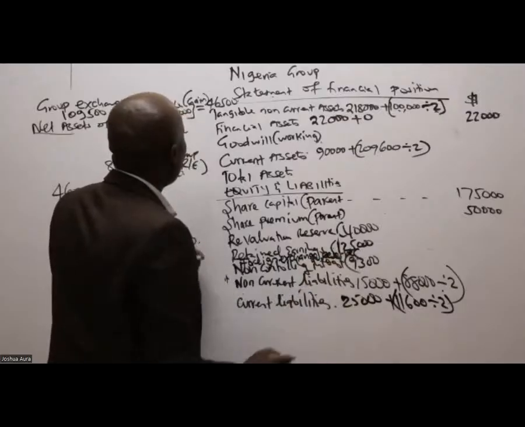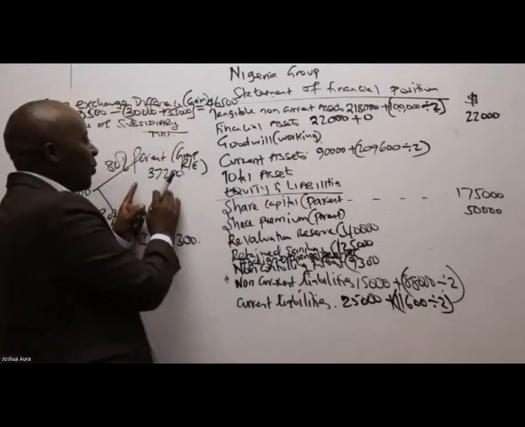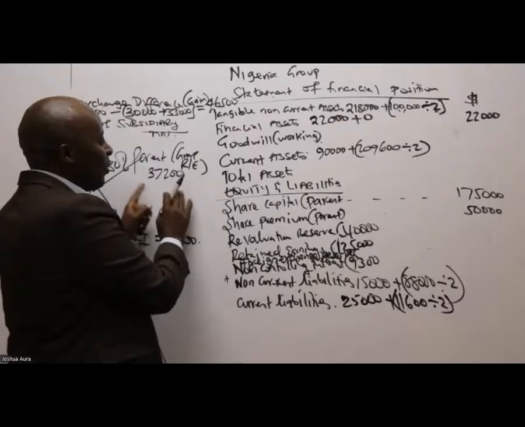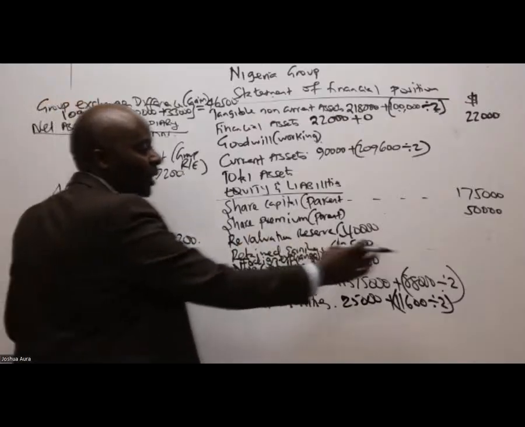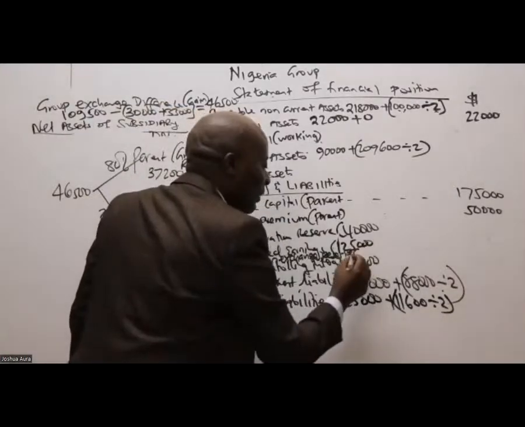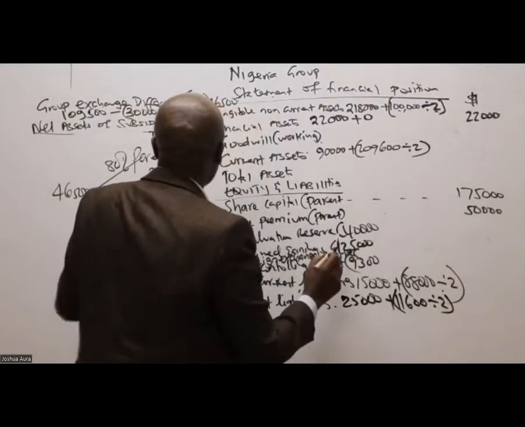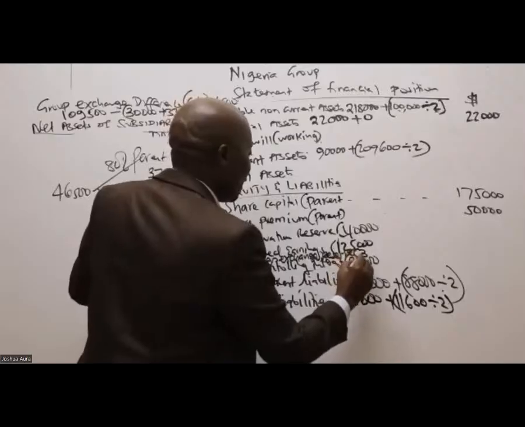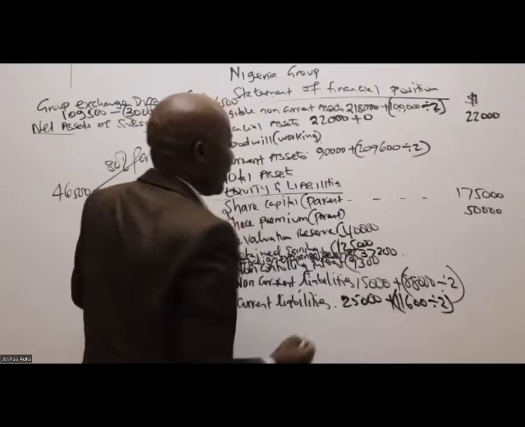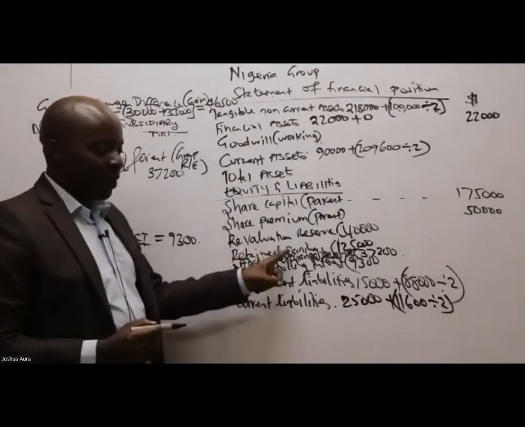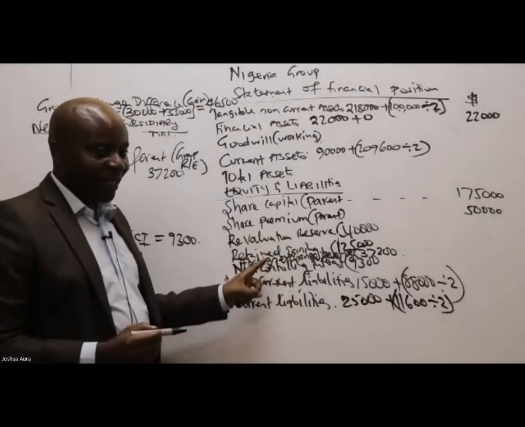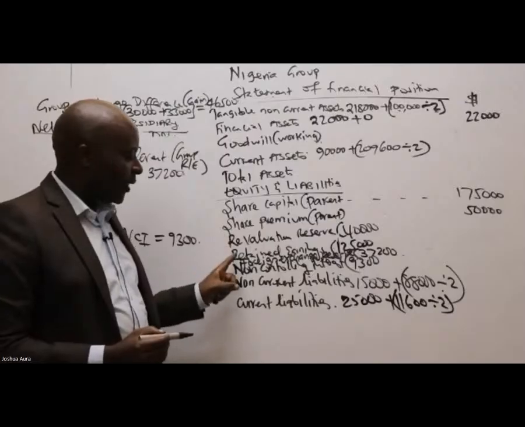So foreign exchange reserve, the one that we have been given, the one of the parent, will go to the equity of the parent. But don't take it as the last figure here. We'll still have something. So foreign exchange reserve, you're just writing as a working 37,200. Not very clear. I don't know whether you've been able to write yours very well.